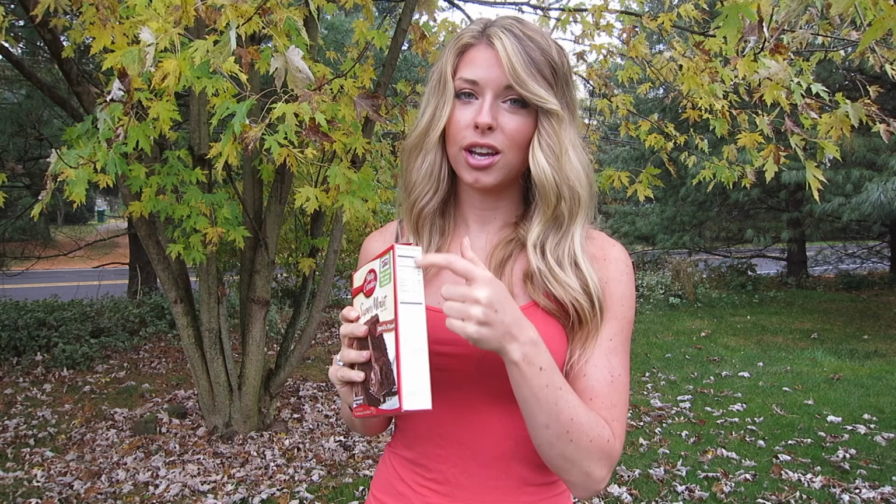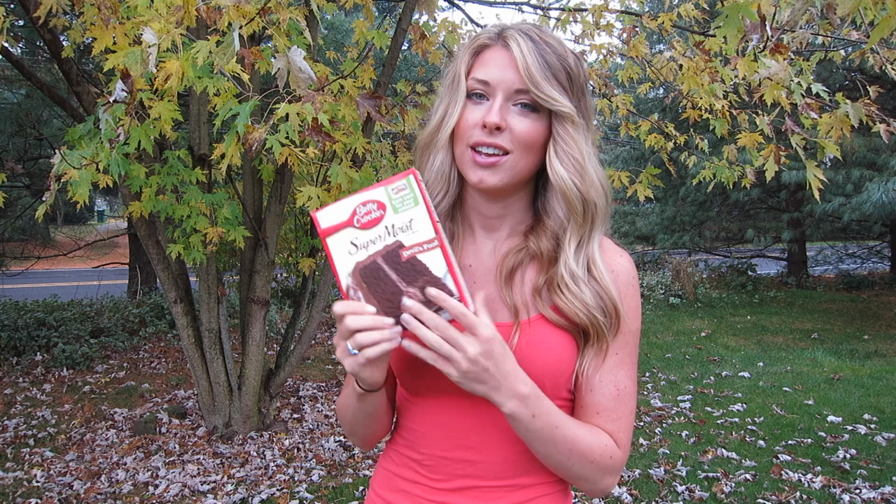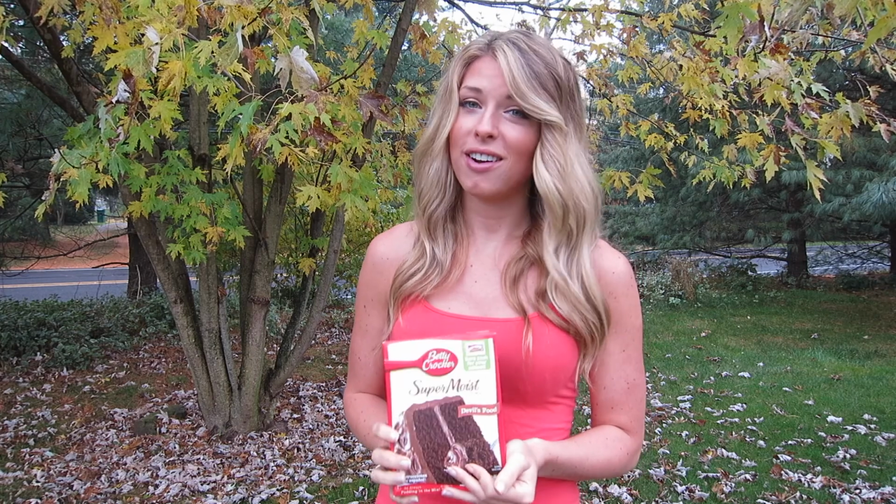You don't have to look at the calorie content to tell you how much sugar is in there. If you know that the second ingredient is sugar, then it's not good for you. This is a weight gain food right here. If maybe you find a processed healthier dessert that has maple syrup as the fifth ingredient, then you know that's a lot better option to be eating than this that has sugar as the second ingredient. Always keep an eye out for that.